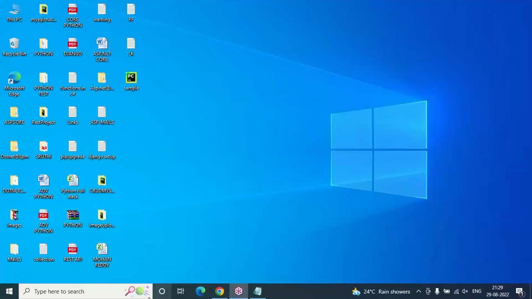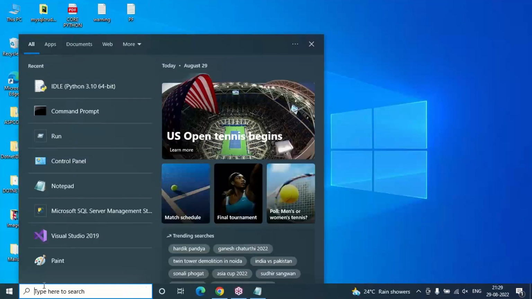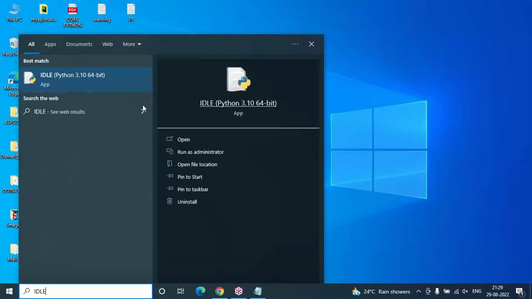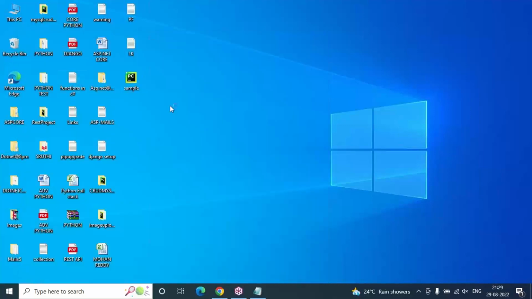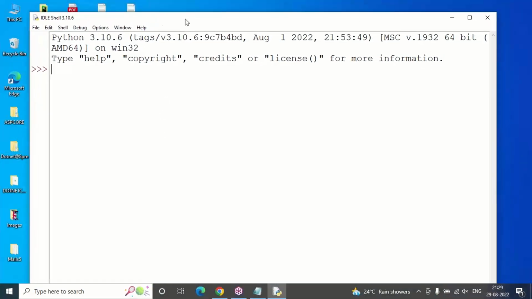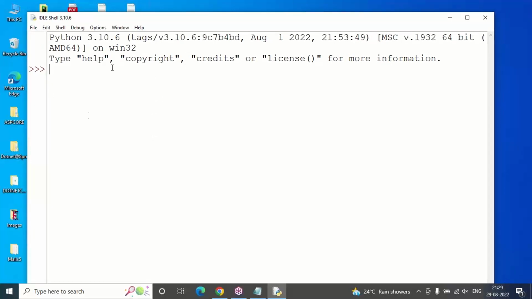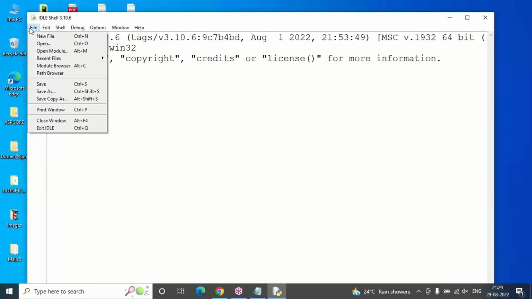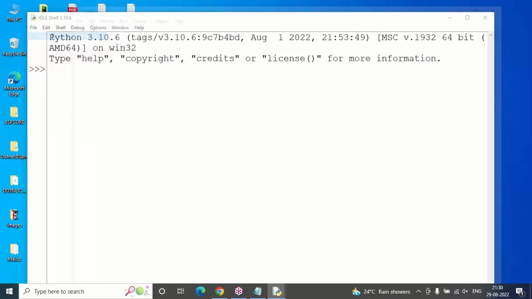Let's go for the third option. Option number 3. Directly you can visit IDLE software and click on this Python IDLE. In this IDLE, as soon as we open it for the first time, you will be able to see the interactive window only. But I need to create a new file. I don't want to write code in the interactive window. So go to the File menu, click on New File, simple. Go to the File menu, click on New File.